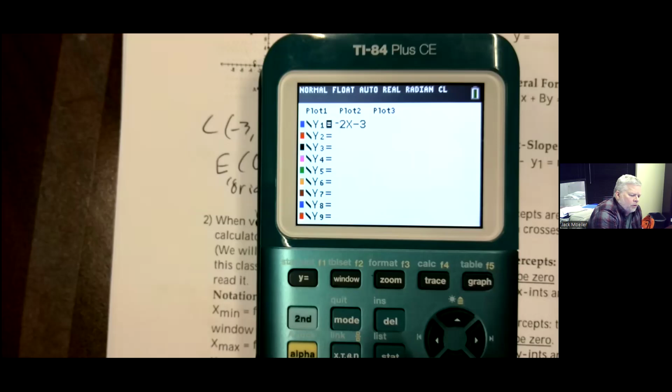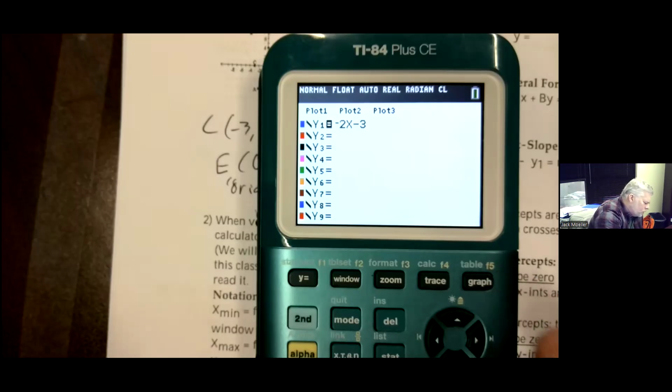Right? And that's one of the reasons why we did the formula section on the first test, so that you get used to solving for y equals. Desmos graphing is actually a little bit more flexible there, but in a graphing calculator, everything has to be y equals. So I've put in just a basic line here, negative 2x.